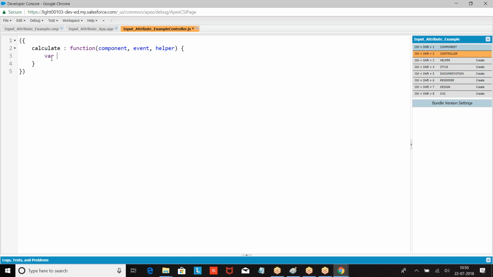Calculate, where amount equal to component dot get, v dot amount.